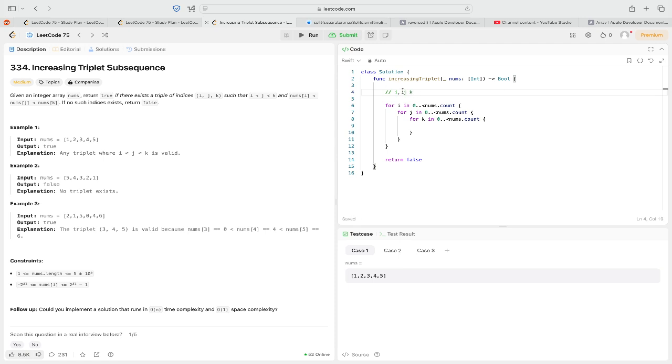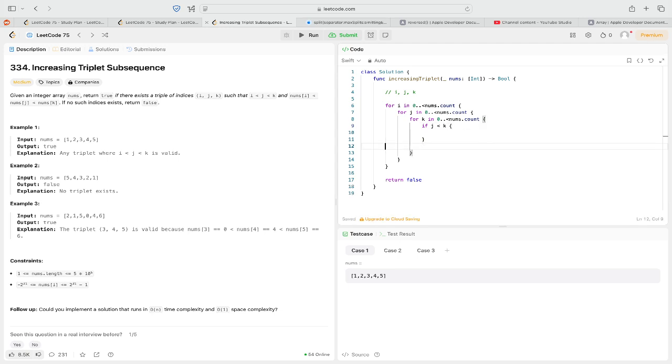So if it gets to k and it's checking j to k, we need to return true, but we need to check if j is less than or equal to k, that's when we will return true.